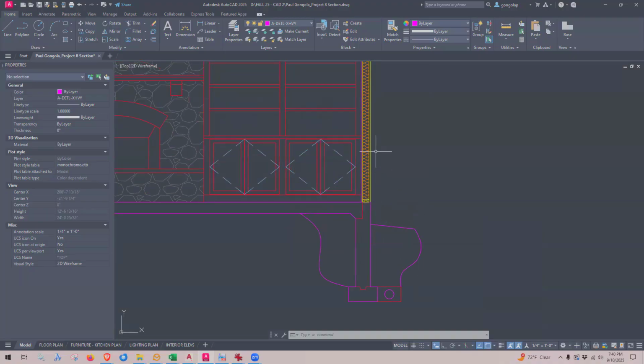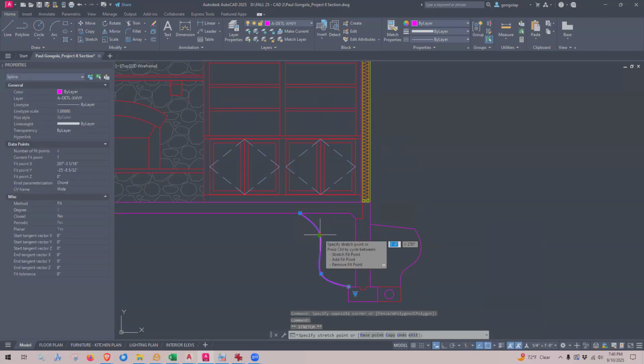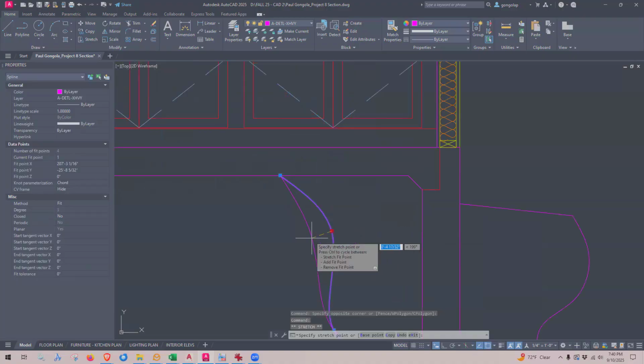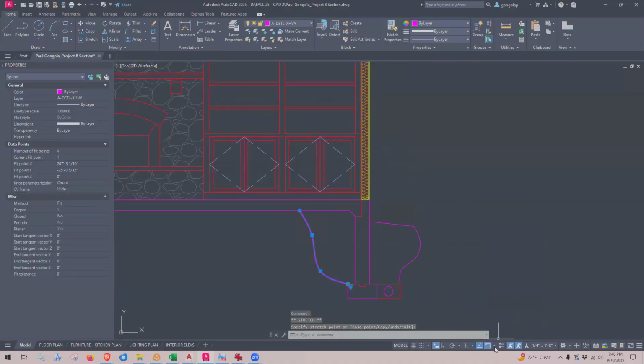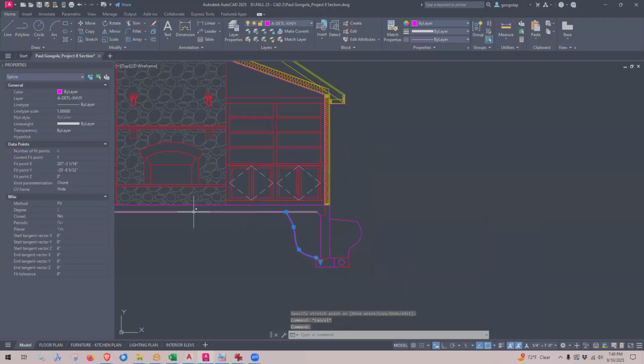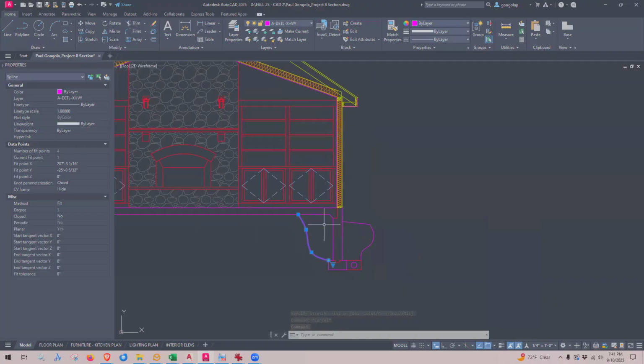So if I am O tracking up and I have nearest on, I'll get all kinds of craziness and I get really frustrated and then I'll sit there confused as to why this is not working the way I want it to. And it's invariably because I have my nearest OSNAP set. So I always leave nearest off unless I want to go to some specific point on a line that is not either a midpoint or an endpoint or a perpendicular.